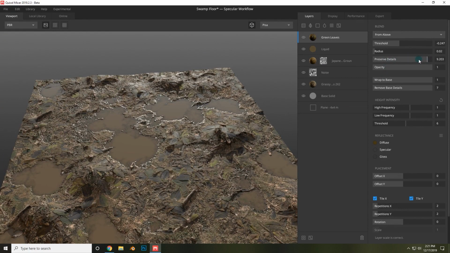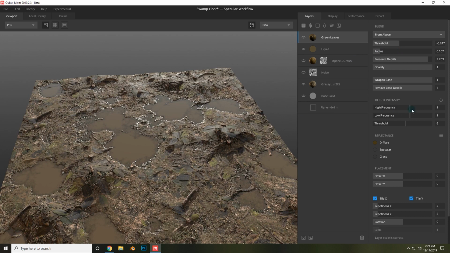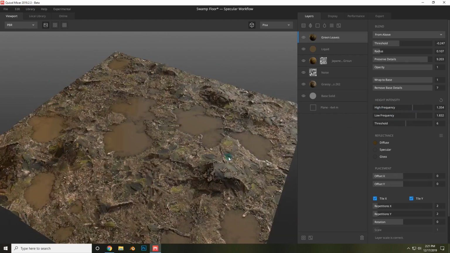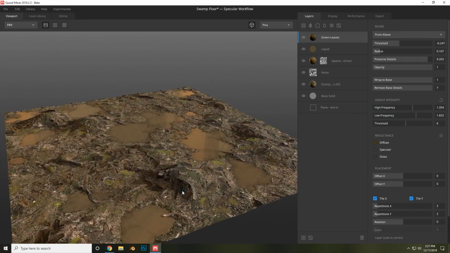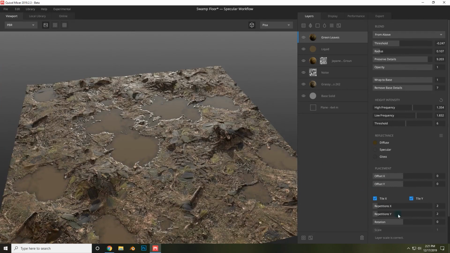We can choose to preserve details. Now radius, again, is going to help blend it into the other surfaces. I do want them to pop though, so I'm going to adjust the frequencies. That's looking very nice. Very, very nice indeed.